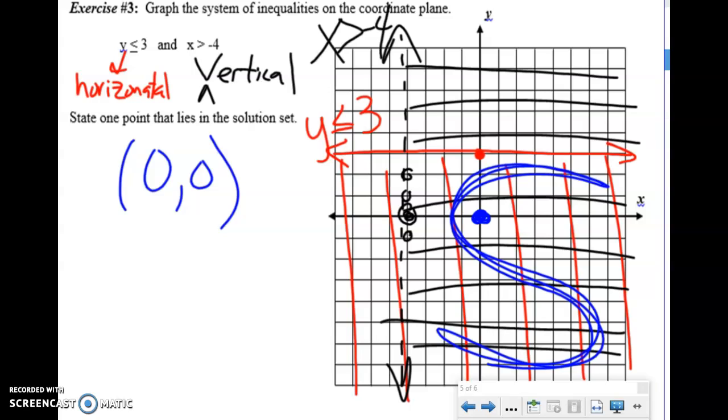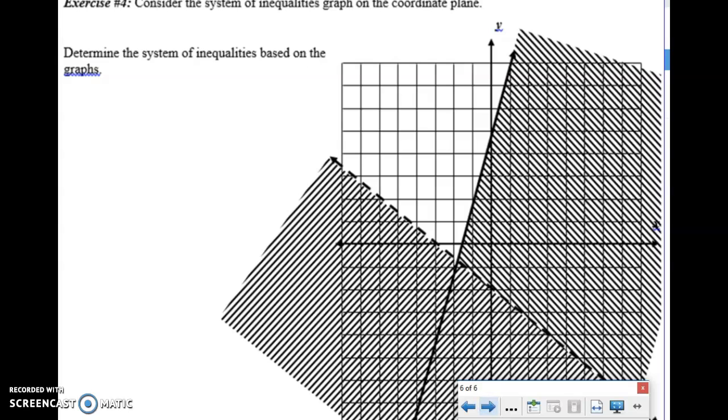All right, no questions, so I continue one last example, and then the rest of this time is yours to work and get this done and not have anything to do outside of class. So what happens if they do all the graphing for us and they ask us to determine the system of inequalities? So basically what we want to do is come up with two lines.